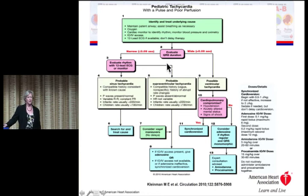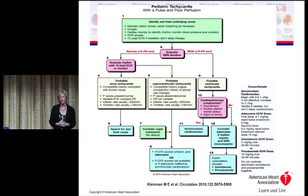So the issue is, what do you do with tachycardia? Certainly, if it's wide complex, you need to assume that it is VTAC. VTAC is inherently rare in children, so the other consideration is going to be SVT with aberrancy. And so adenosine can be given with wide complex tachycardia just to see if the patient responds. So I think it is a new change to see the addition of adenosine. One of the risks, though, if they have WPW, is that adenosine can put them into ventricular fibrillation. So I'd have some real caution there.